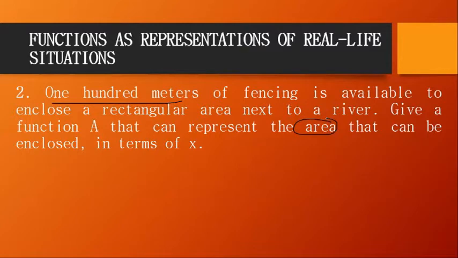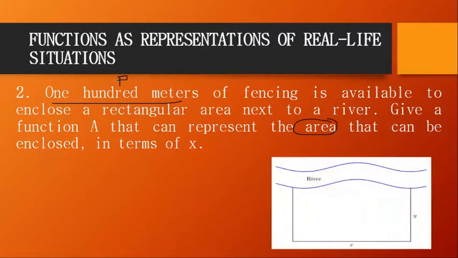So, ibig sabihin, itong 100 meters na given pala is hindi siya yung mismong area. Okay? So, kailangan natin mag-isip para saan ba yung 100 meters. And yung 100 meters natin dyan ay para sa perimeter. Okay? Diba, pag nagsusukat naman tayo, ang ginagamit lang natin is yung edges. Yun lang yung sinusukat natin. Tama? So, let's say this is our illustration.